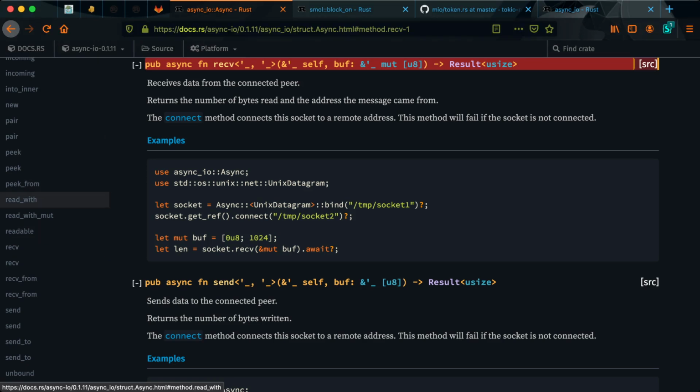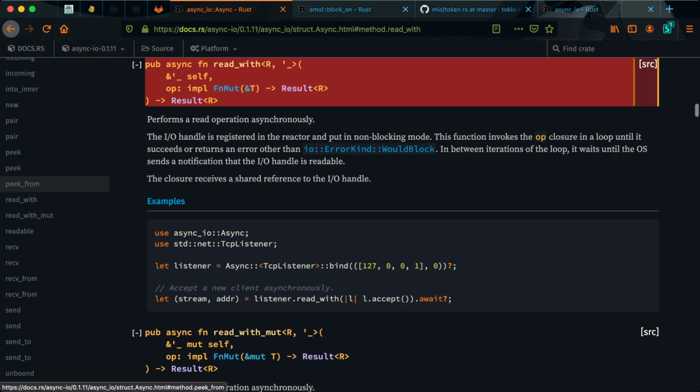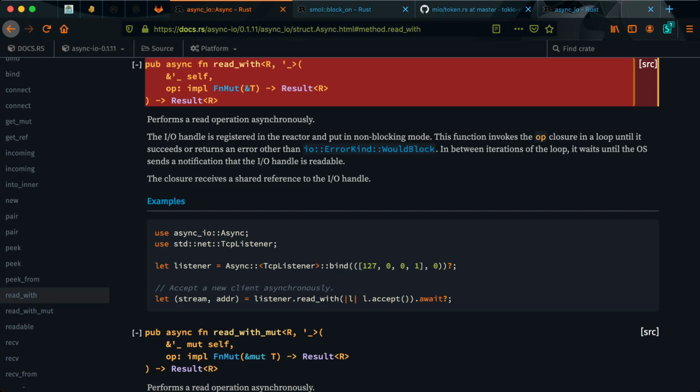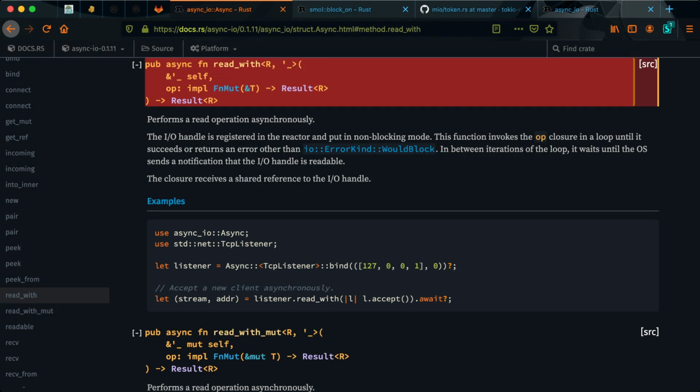We need to read with, or just read. That's interesting.